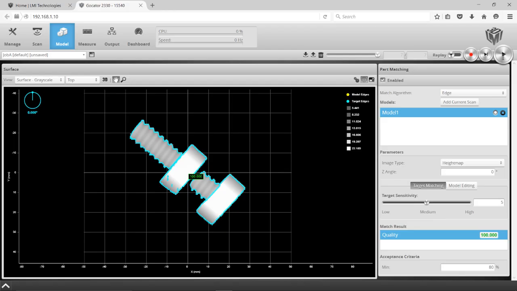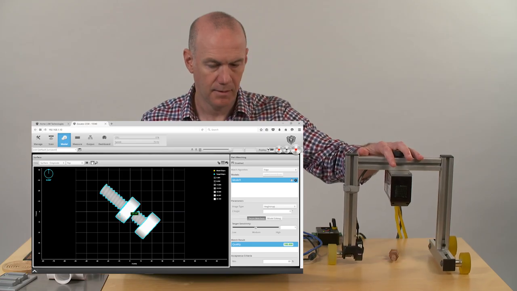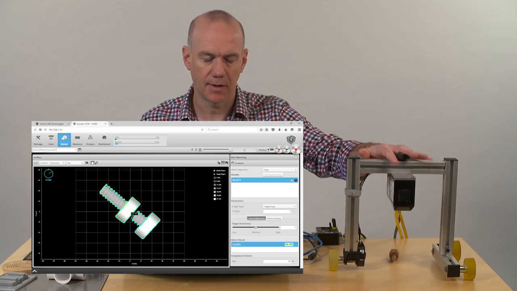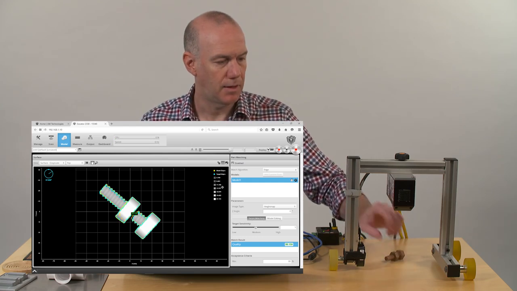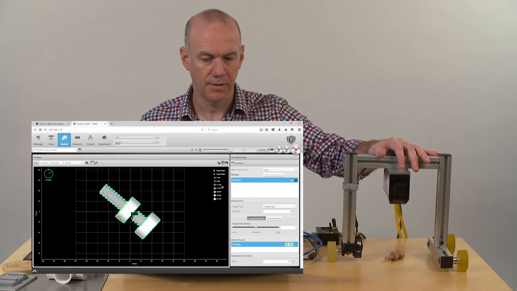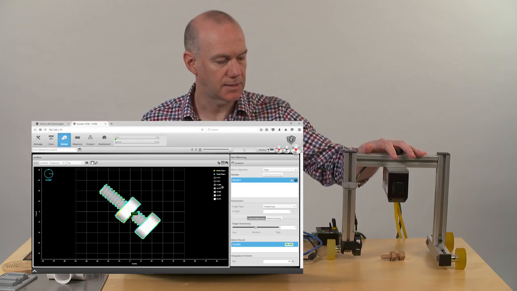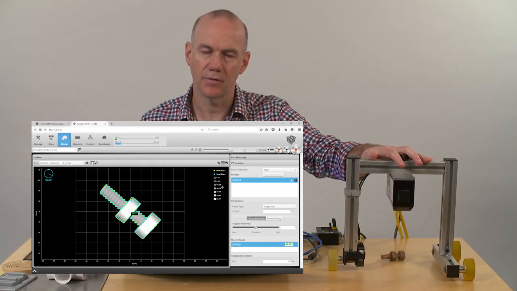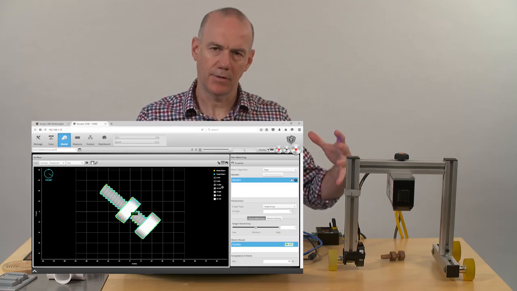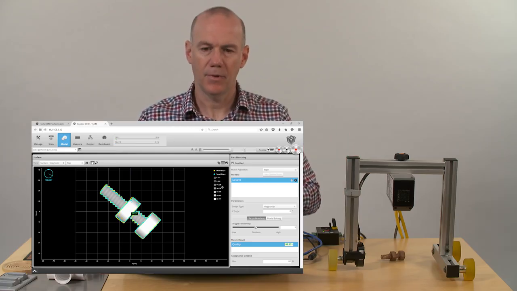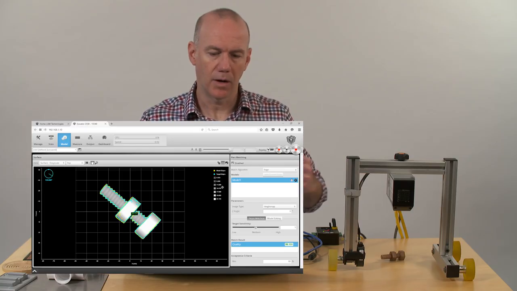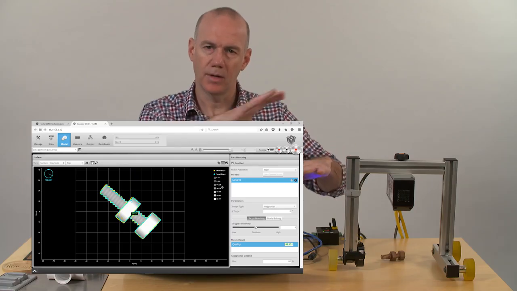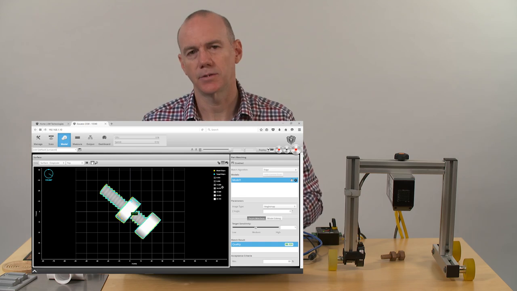And now if I use this and rotate my object, it will use that model to rotate it. You'll see I moved the object, but my rotation of that object did not move. And as I rotate around in different degrees, our model stays in its current rotational configuration. So this will allow me to scan various objects that come down, and they could be multiple objects, and each of those objects could be in different degrees of rotation, where our model will then rotate it to a proper degree. We can then apply our tools and create our outputs to measure our objects.